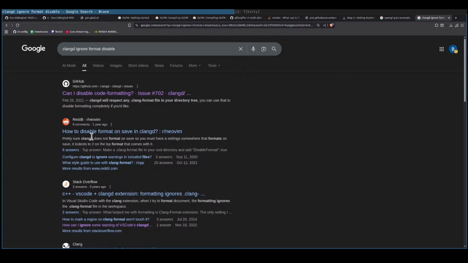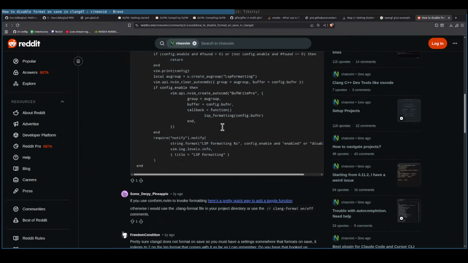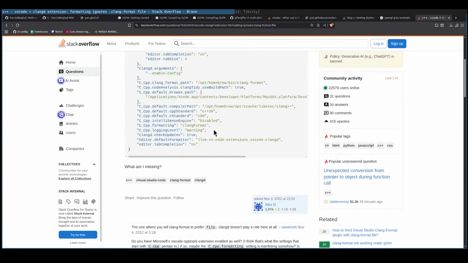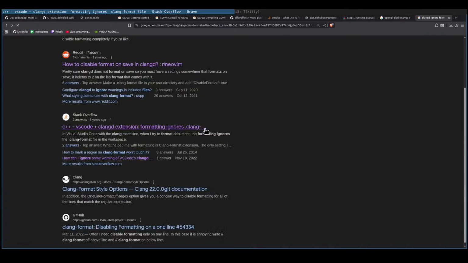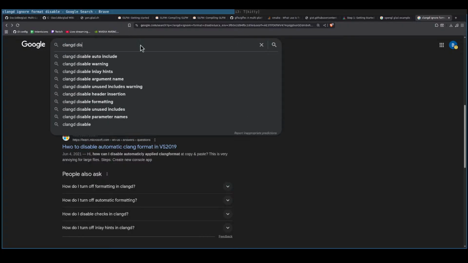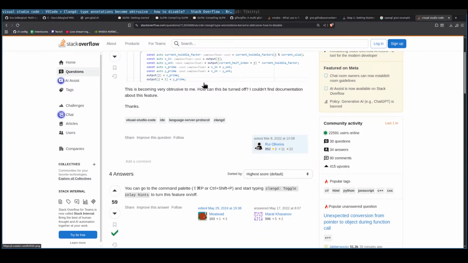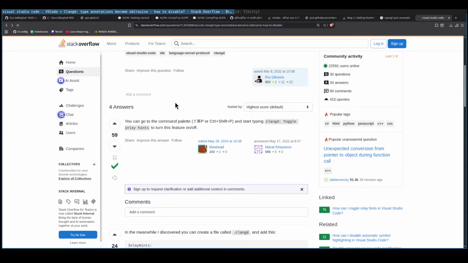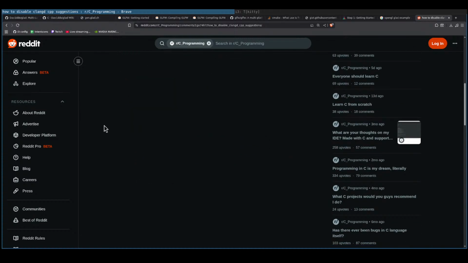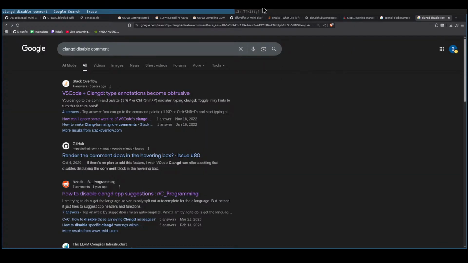Disable. I think we can do it in a different way as well.